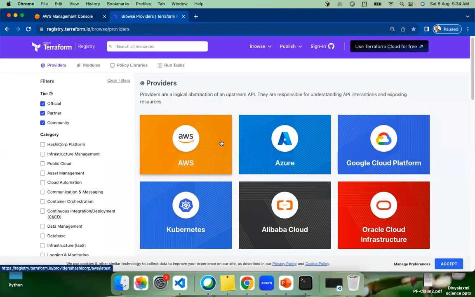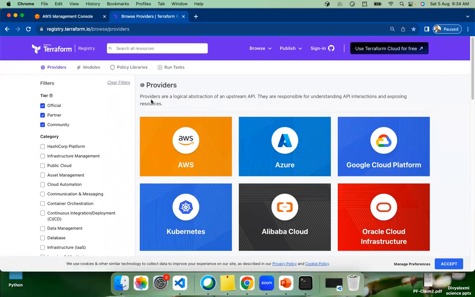these are what it says. Providers are logical abstractions of an upstream API. They're responsible for understanding API interactions and exposing the resources. So these providers are provided by the respective cloud providers or service providers in order to use in Terraform to automate their infrastructure.